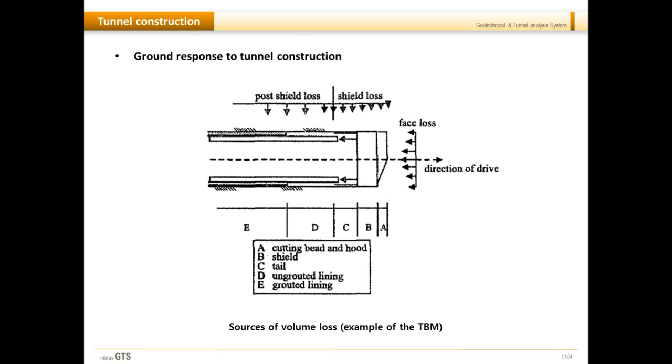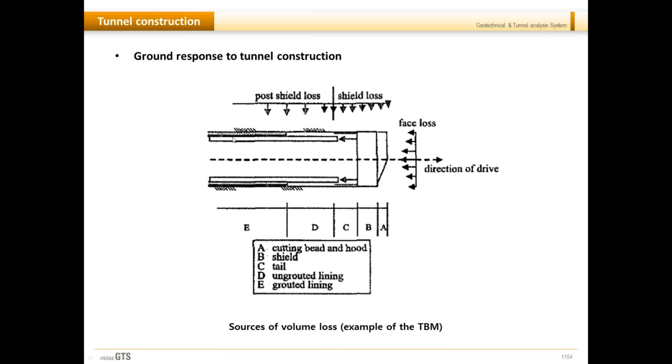This type of loss occurs in all types of tunnels, no matter if you have constructed it with a tunnel boring machine, an open face shield, or NATM.